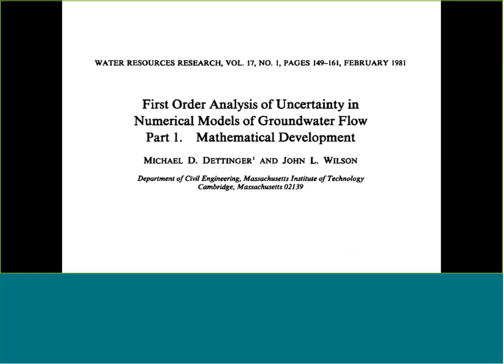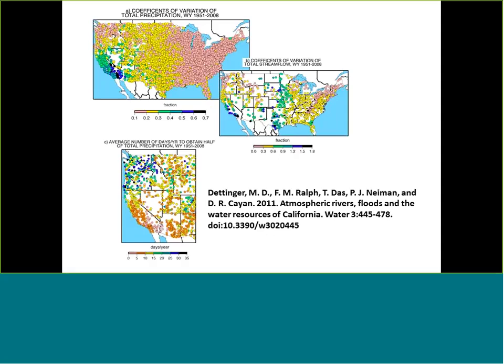You'll also be interested to find out that this paper, which was done as a master's degree at MIT with John Wilson, is quite well cited, and it actually has to do with groundwater modeling. I didn't realize groundwater modeling was part of his toolkit. It doesn't surprise me. His toolkit is broad. But John Wilson ended up leaving MIT, coming to New Mexico Tech, and became my friend and colleague for 30-plus years. So we share this common interest.